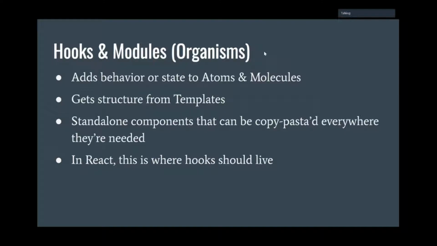Things like, let's say you want to keep track of toggling values or a list of things, a to-do list. You can create a custom hook that just keeps track of a list of strings. Every time I add, it does concat. Every time I remove, it filters it out. Cool, I've got a hook, but I can reuse that over and over again. And then modules is really just the React side of, hey, I built a component that uses that toggle or that list to build a to-do list.